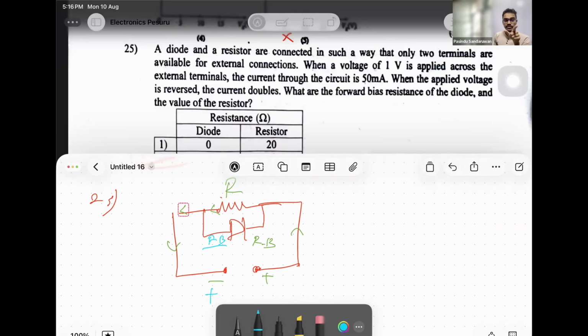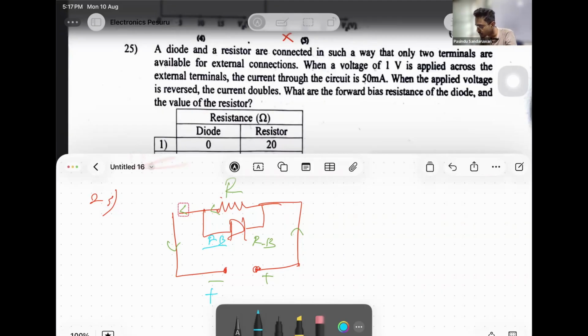Right? Now, the resistance of the diode is asked. Then you can't assume the resistance of the diode as 0 now, because it is asked, because it is non-zero. Otherwise we wouldn't ask for the resistance. So if it is forward, the two resistances R and R are going to work as two parallel resistors. Then resistance decreases and current increases. Right? When the applied voltage is reversed, current doubles. Then that is satisfied. So this is a possible circuit.